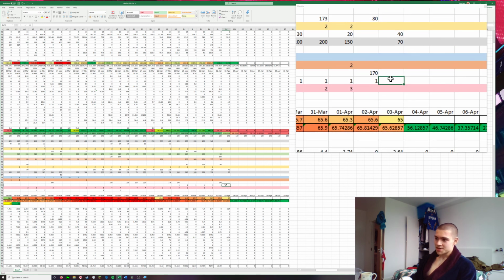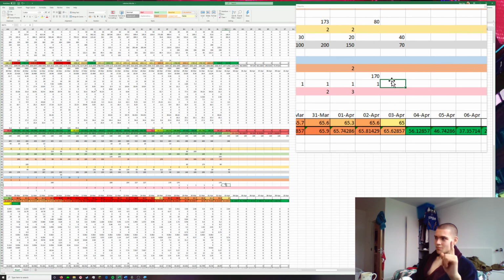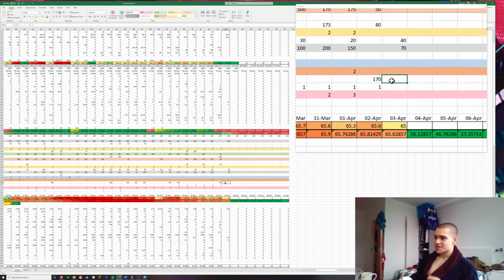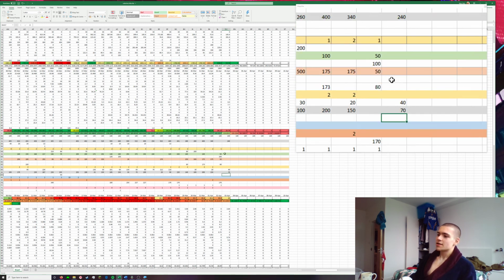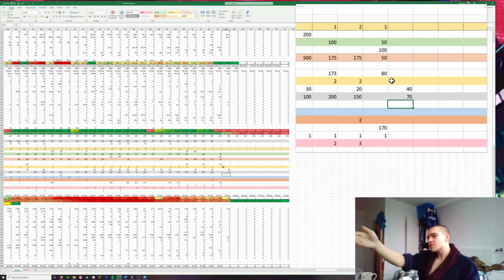Above turkey bacon, there's protein bars. Above that, there's beef. So I know where everything is relative to where it is. That's why I have nice little colored bars there, because my brain works like that.